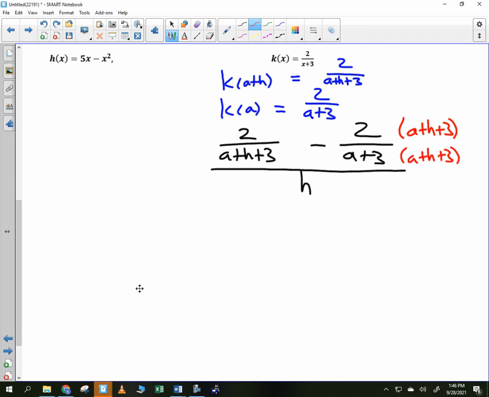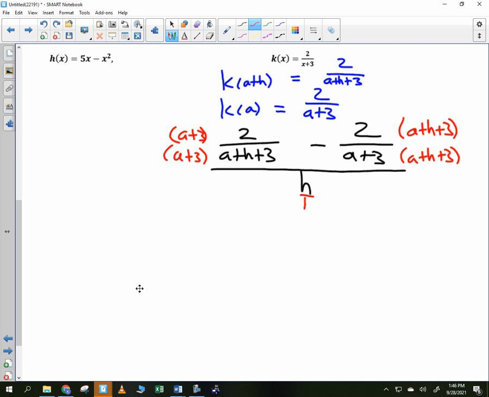Nope. No need to deal with h. Just leave h alone. You can see the denominator is already one fraction. It's h over 1. So we're just focusing on the top. This side I multiply by a plus 3 over a plus 3. Are there any questions about the setup so far?